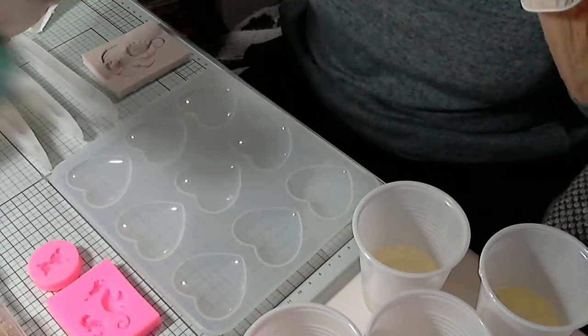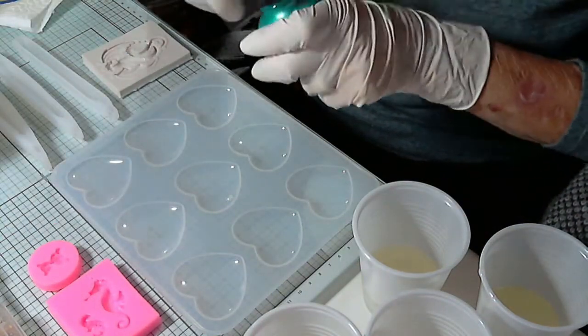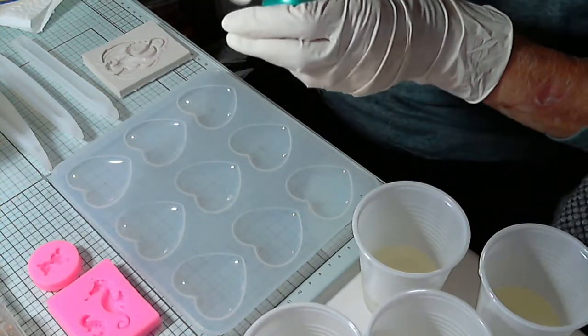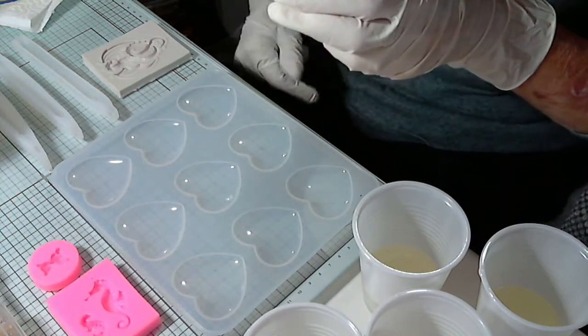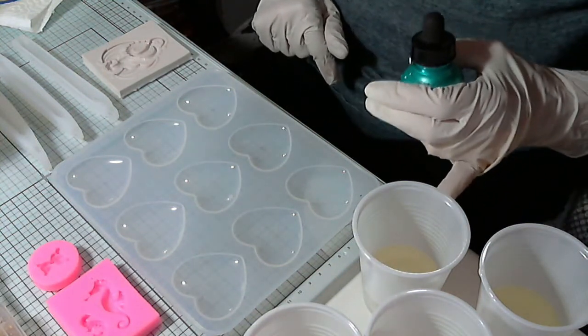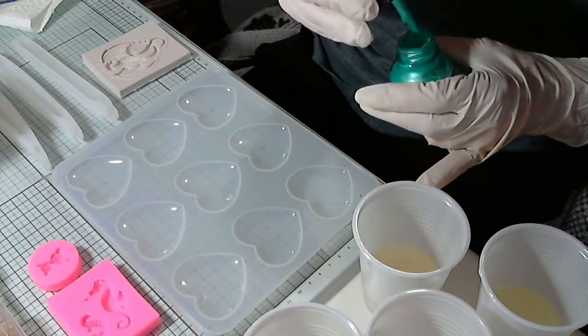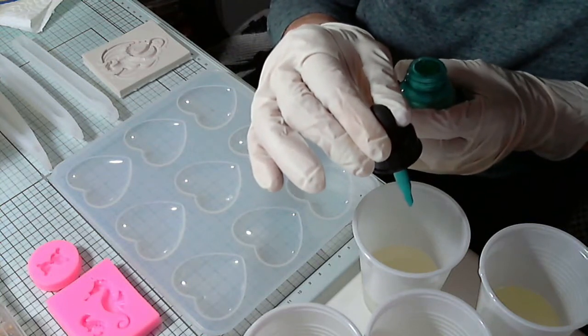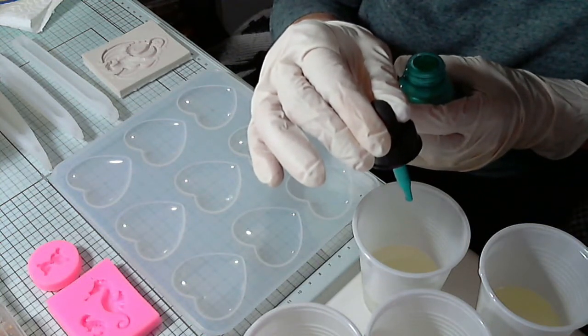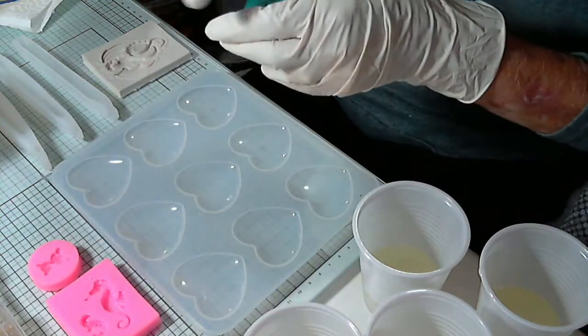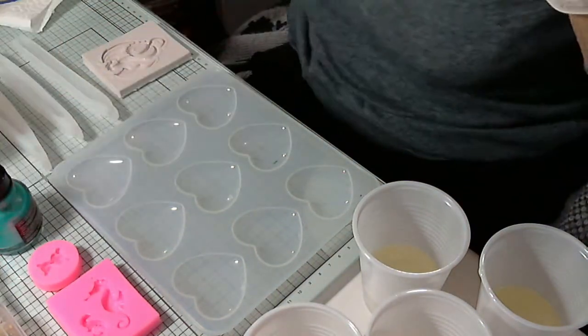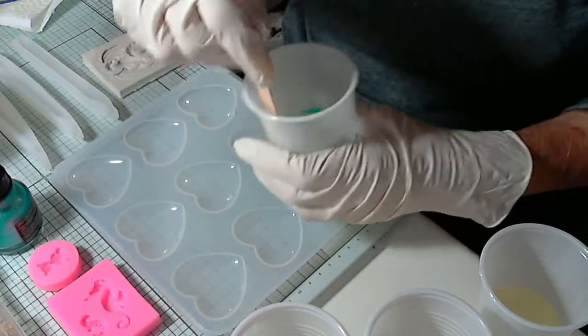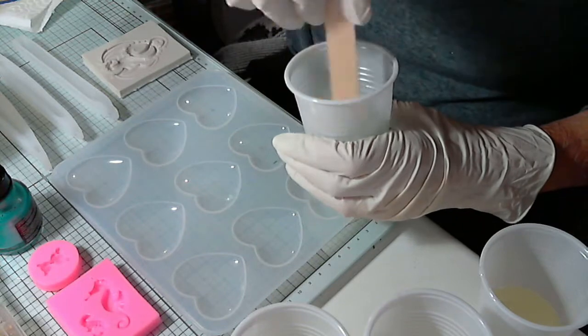Let's see what we can do. We'll go with this pearlescent liquid acrylic first. I'm excited, I really am. The thing you've got to remember if you're adding something like this, it can only be 10% of the resin that you're using. So you've got to be very careful that you don't add too much otherwise it won't work. One, two, three, four, five drops. Let's mix that one up. You need a clean stick for each one.